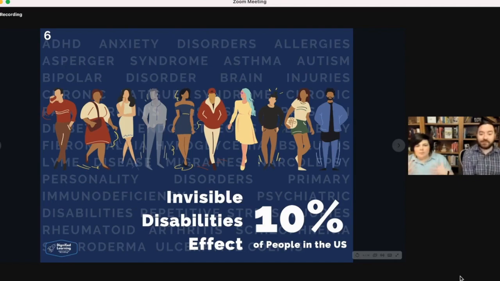So we just have some statistics to share with you today. When we talk about invisible disabilities, when we do research, about 10% of individuals in the United States across all age groups have some type of invisible disability. And I would put an asterisk next to that and say that they are invisible, and we haven't always kept track of the various forms of invisible disability. So this could very well be an underestimate, and it could be much more prevalent depending on what age group, what demographic, what area of the country you're talking about.